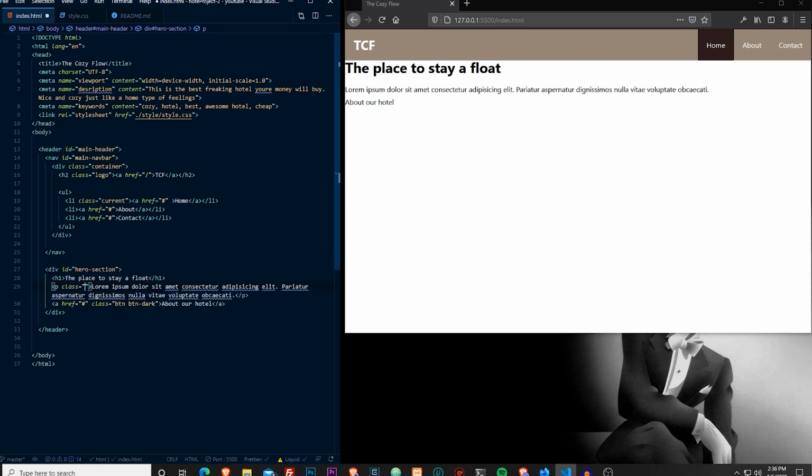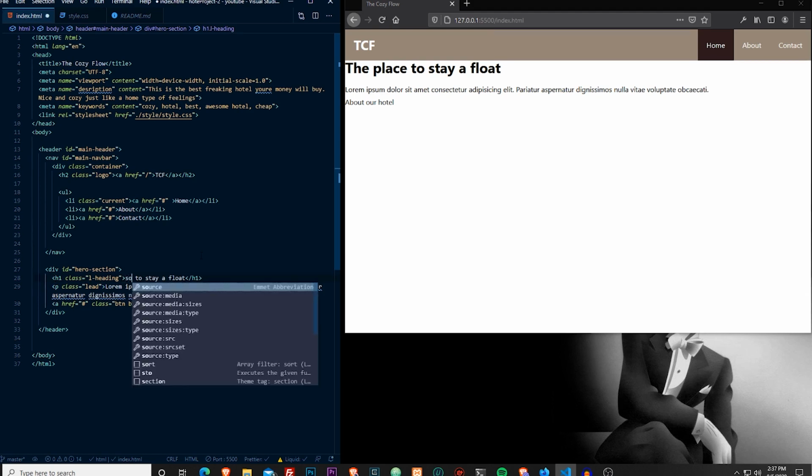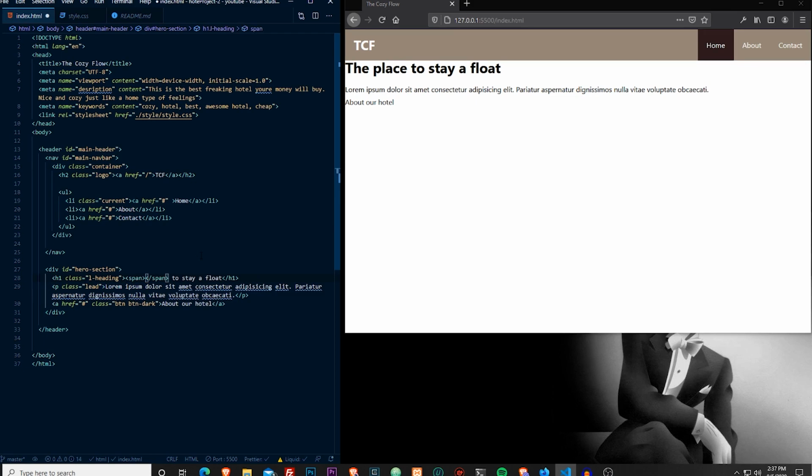So let's give this a class of lead, since this paragraph is going to stand out a lot more. And let's give this a class of l-heading, which means large heading, you know? And we also want to give this a nice little span tag within the H1. And you guys want to remember, the span tag is not a block level element, it's an inline element, so it's not going to affect our layout.